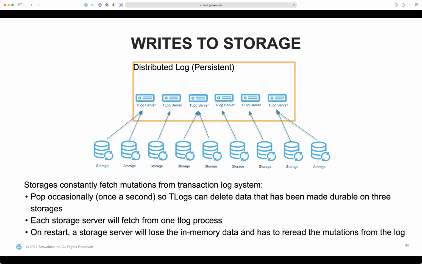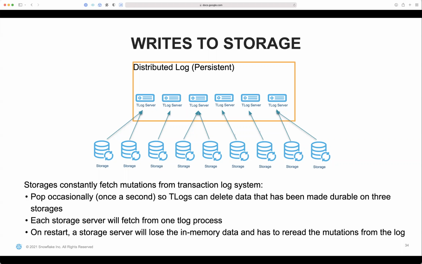We actually log every time when this happens, and we might see this once or twice a day on a large deployment. And once a second, each storage will tell the tlog system at which version it is, and so the tlog system can then eventually delete the data from its disk, because it knows that the storage has made the data durable.